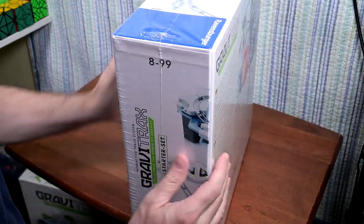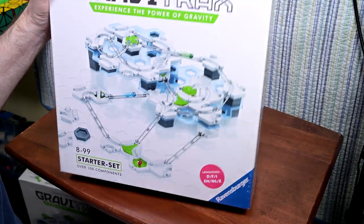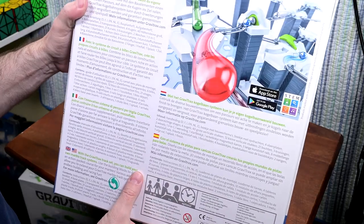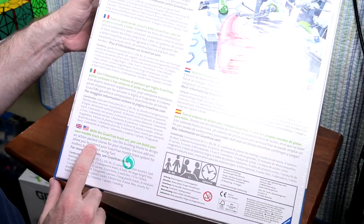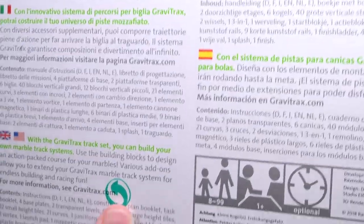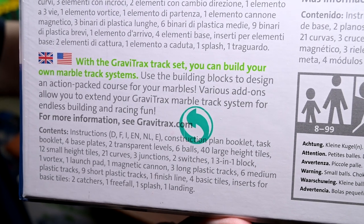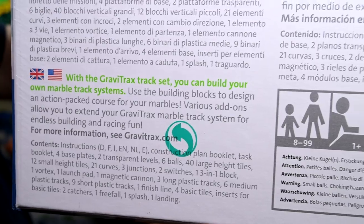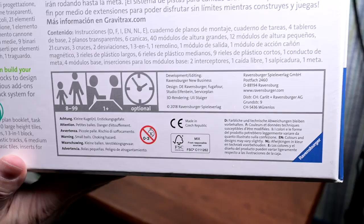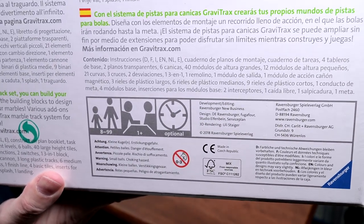But I've seen some of these toys that seem more like toys than really STEM. So anyway, that's one of my pet peeves. We'll see what this is about. Let's see, where does it have it? Okay, down here, I'll just show you what it says. And there are quite a few resources for this online, particularly on YouTube. They seem to have quite a few Gravitrax resources.